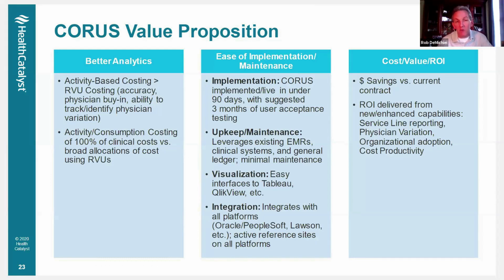And so the last page is a bit of a sales page, and it's about Chorus, but it's also about activity-based costing. So I would tell you there are three things, and I will argue with you if you say that these aren't true. What they provide, versus the other RVU-based systems, the RCC-based systems, the homegrown systems, is absolutely better analytics, 100% of your clinical costs showing where they've been consumed. The second, or the middle, it's actually easier to implement and maintain than RVU-based systems and RCC-based systems. And it integrates very easily with visualization tools such as Tableau and QlikView. And then finally, from a value perspective, it is at a level which is, from a cost standpoint, either at the same price point or at a lower price point than you're spending today on your costing system.